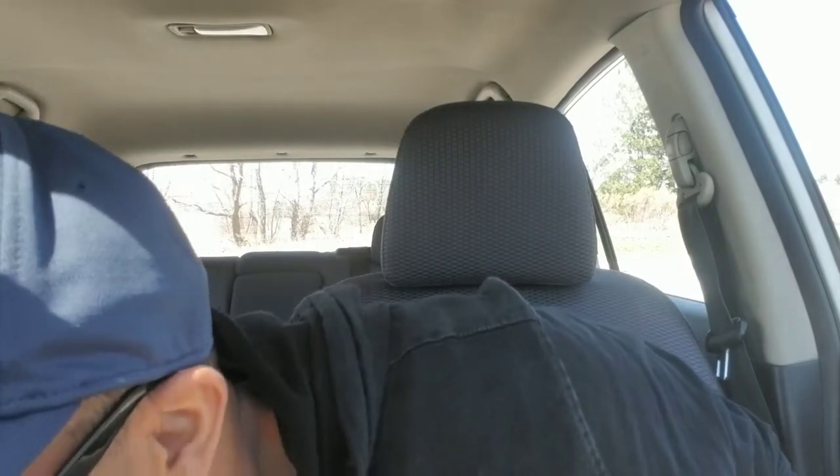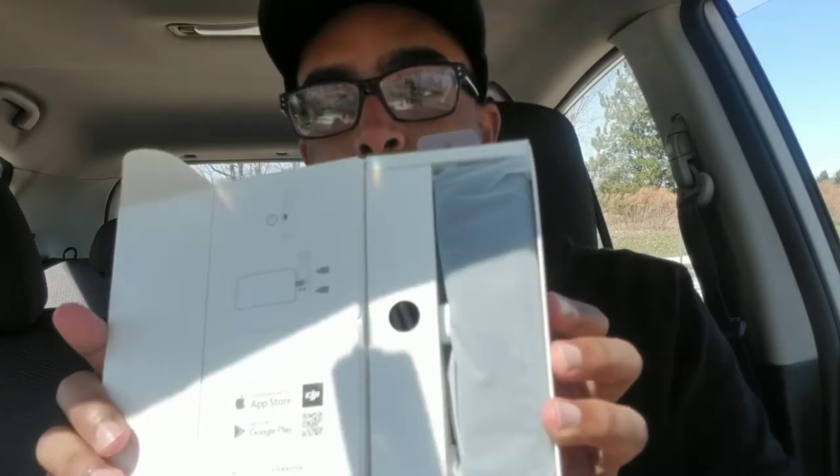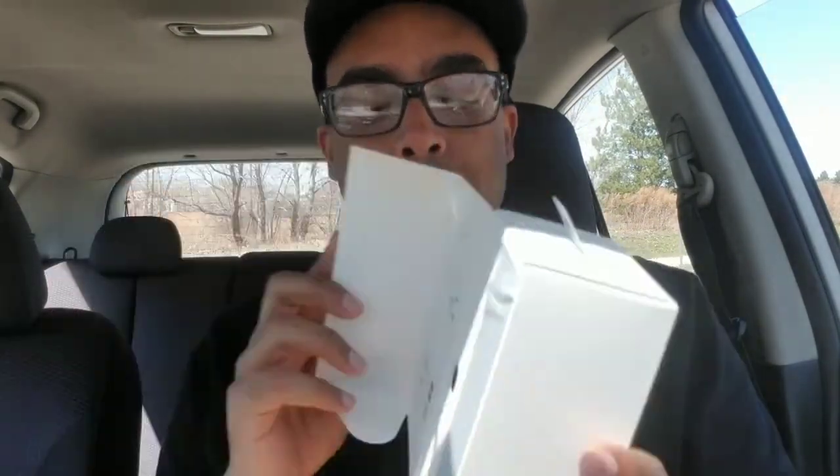Honestly, I'm really doing this just to get myself off the couch and go out more. I was doing a great job going out and working out before COVID hit. So here's what the box looks like when you open it — there are some instructions and a guide on how to download the DJI Memo app, which is available on both Apple and Google.